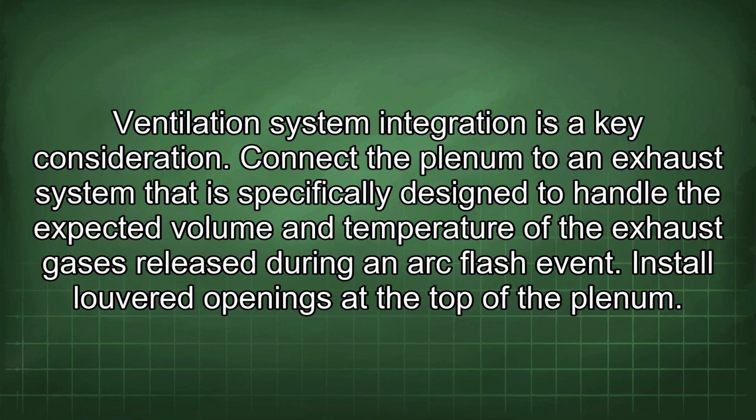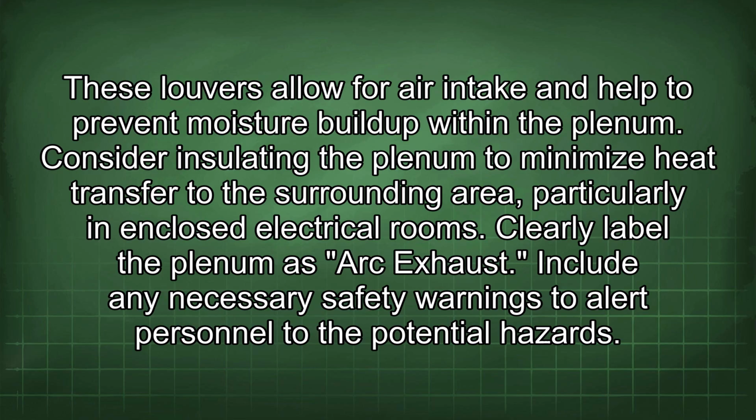Ventilation system integration is a key consideration. Connect the plenum to an exhaust system that is specifically designed to handle the expected volume and temperature of the exhaust gases released during an arc flash event. Install louvered openings at the top of the plenum. These louvers allow for air intake and help to prevent moisture buildup within the plenum. Consider insulating the plenum to minimize heat transfer to the surrounding area, particularly in enclosed electrical rooms.